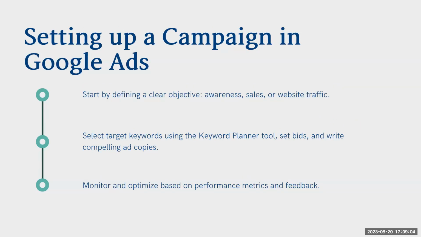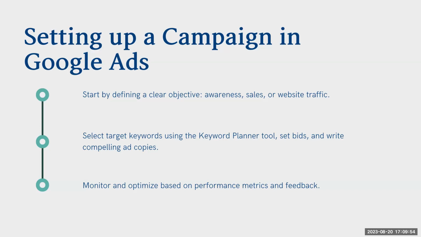If you want to set up a campaign on Google Ads, and again, I'm not going in depth on any of these because we will cover that later on. But for today, if you want to start setting up Google Ads, you want to have a very clear objective. You want to know if you're doing this for awareness, for sales, for website traffic, or whatever it is, you have to have a very clear idea. Once you choose that, you can do it with the help of Google, or you can do it on your own, where their recommendations aren't controlling how much or what exactly you're doing. The more you get to know the platform, the more you can play around with it. And that's the pretty cool thing.